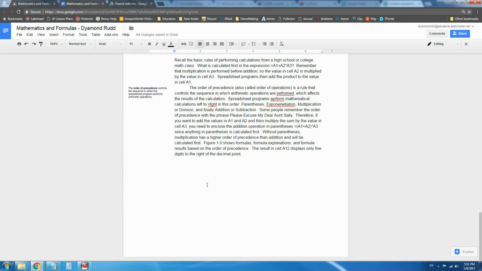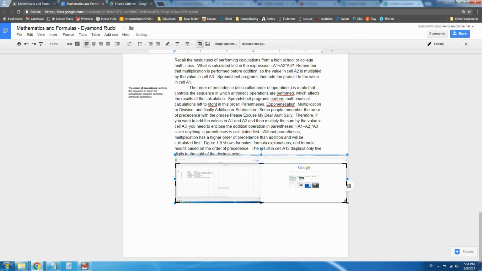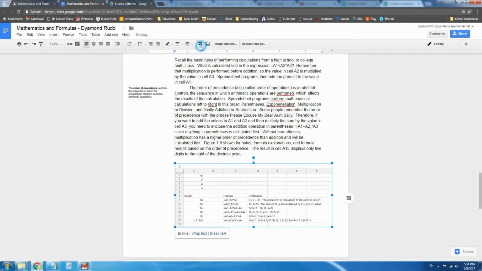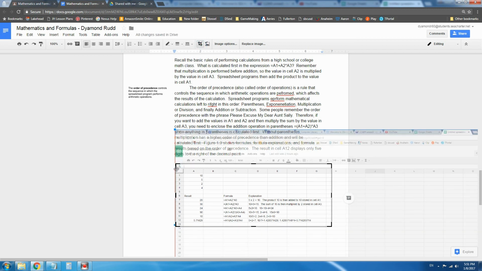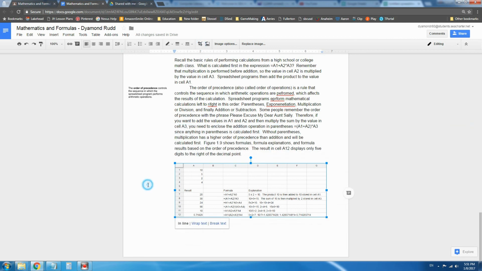And then I'm going to paste using Ctrl-V. And then I'm going to crop. Use my crop image button and crop. And there you go.